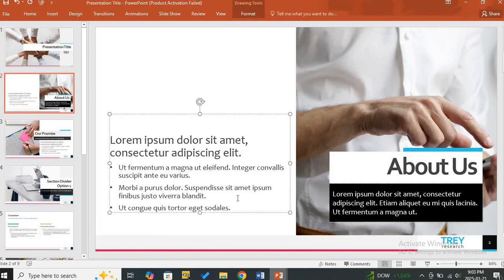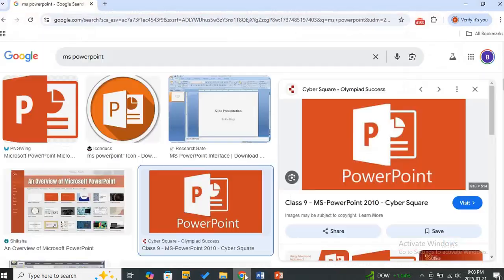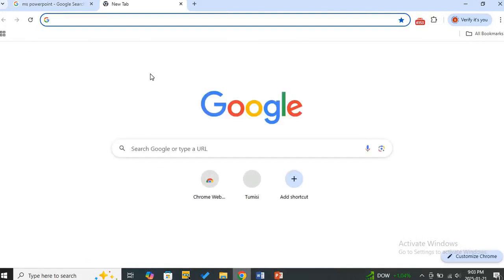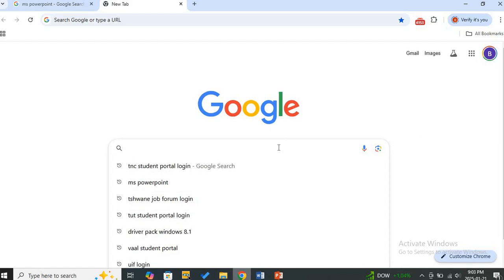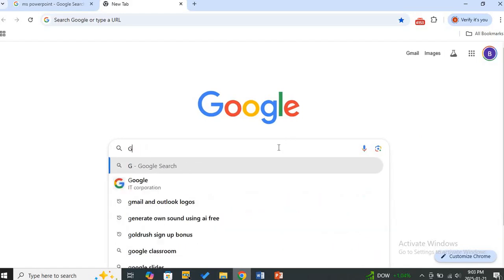I don't know this language. I just downloaded this presentation. So let's try and find out what this language means. Because surely we can do so with Google Translate. Let's look for it.